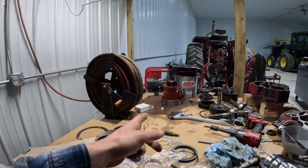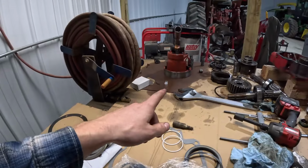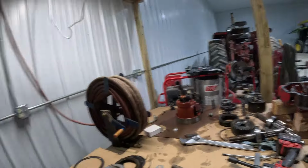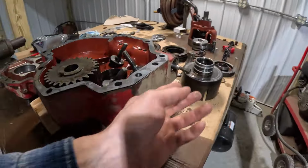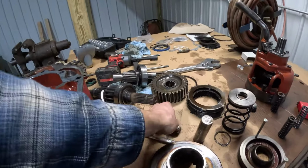Well, I take that back. I guess I need the seal, this seal here. This is the old one out of the other one. I'll need that for that, and the other one for mounting it on the tractor. So I'll have to get those two seals coming, and I'll need the seal for this plunger here, the one that goes in here, because I took that out of this kit for that other 1066. So I'll have to get that. But other than that, that's, what, four things I'll have to get ordered.